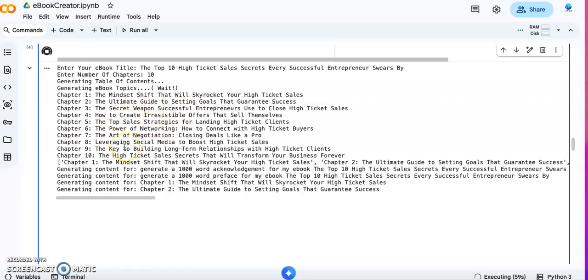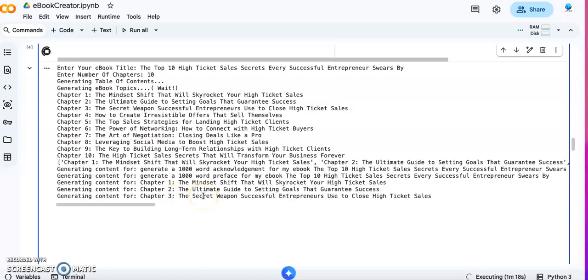After that, it is generating content, that is, a 1,000 word acknowledgement. As I told you, first it generates the acknowledgement, then the preface, and now it is generating the content of each of the chapters, chapter 1, chapter 2, chapter 3, like this.